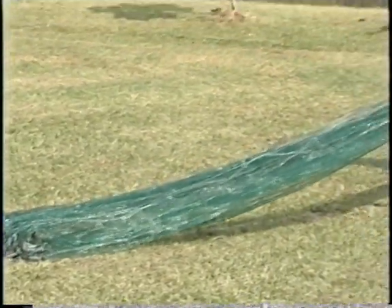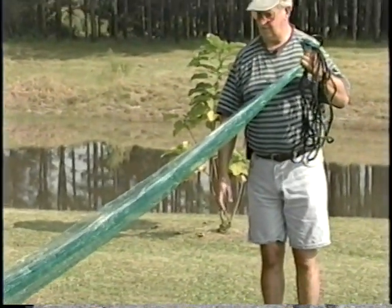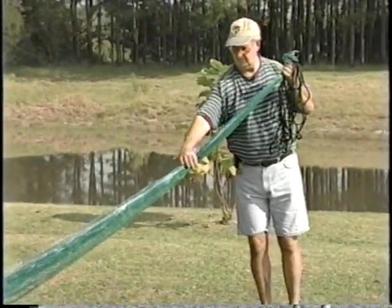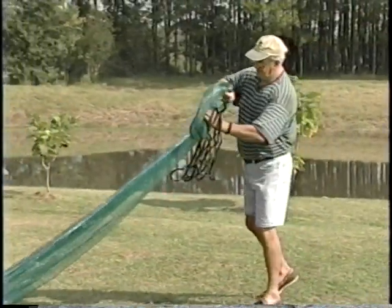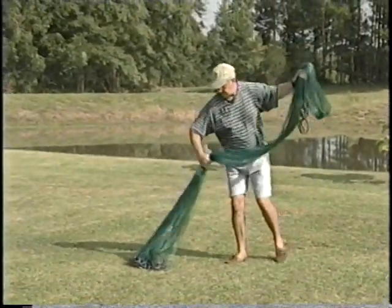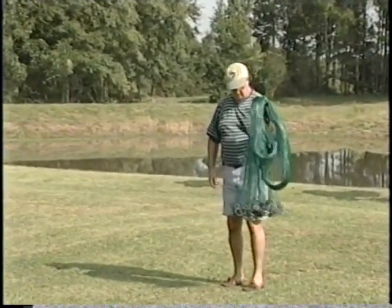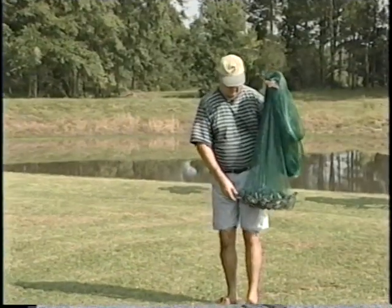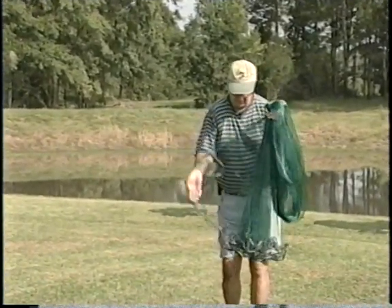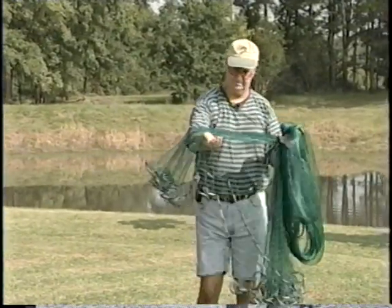This is a 12-foot mullet net, and the only difference in throwing a larger net and a smaller net is that you have to fold it twice. Everything else is the same. So I'll fold it once, come down here, and grab the net so that about 2 to 2.5 feet is hanging down below my left hand. Come to the right side and just fan over about a third, which is about like that.